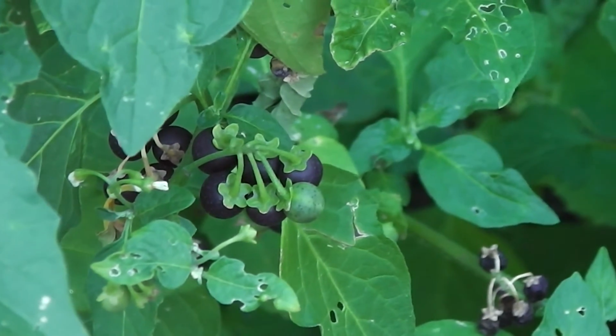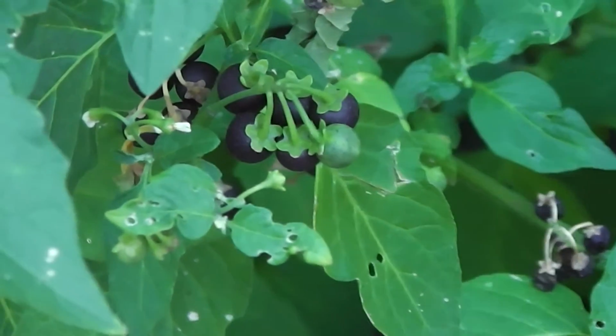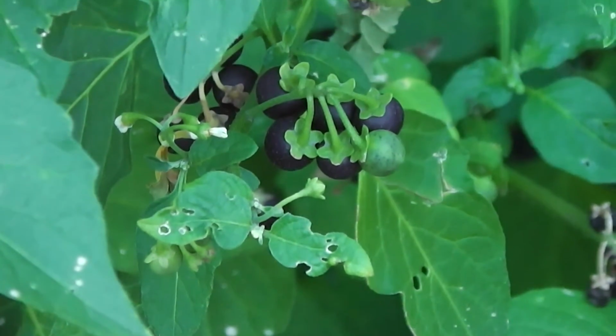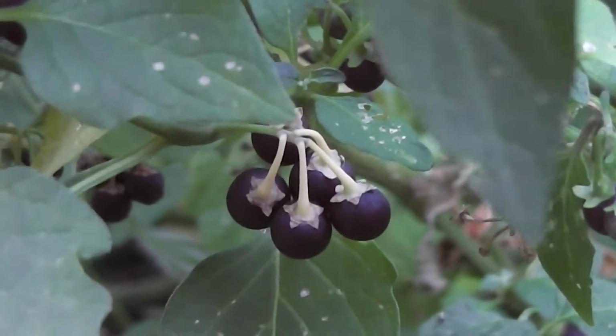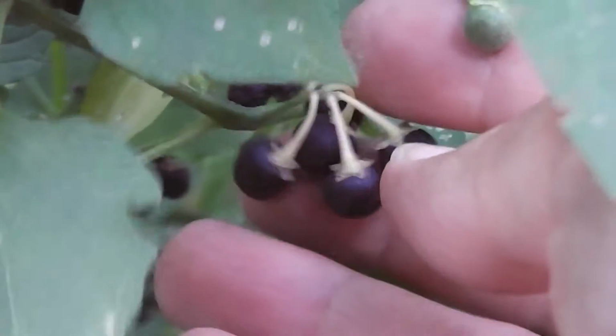It's very black, isn't it? There's a butterfly. How pretty. Oh, it won't fly in front of the camera for me. Oops, there's some ripe fruits. Let's have a closer look at them now. Here we have, anyway. What am I filming down there?